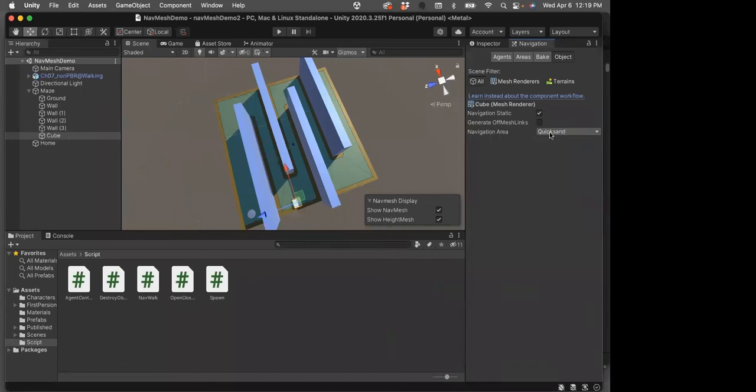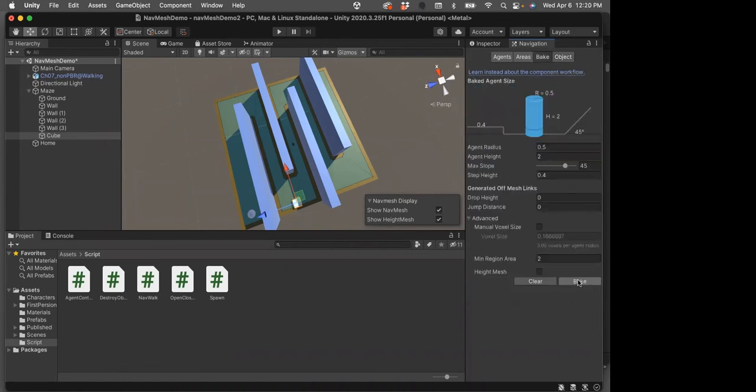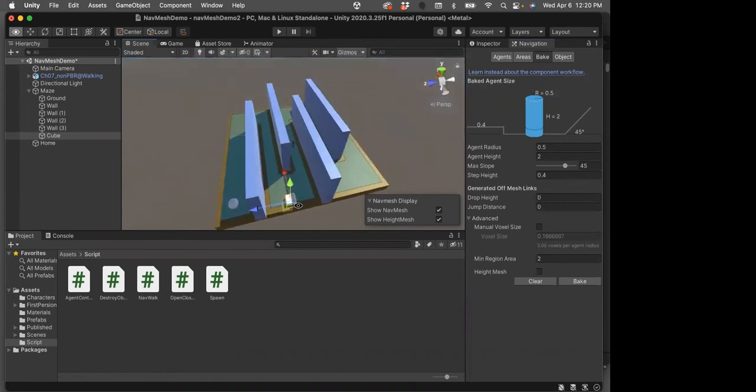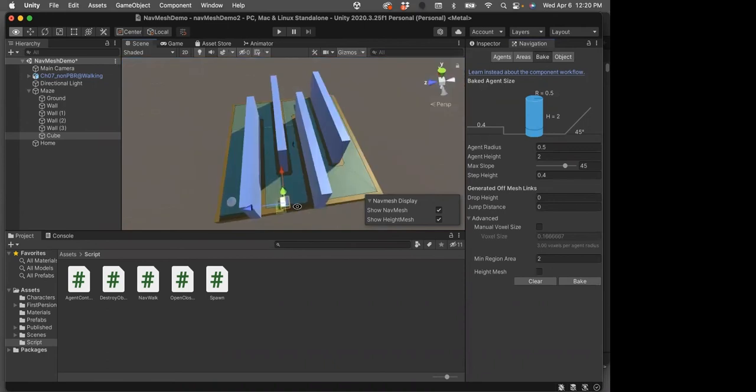I'm curious now, if I change it to not quicksand and just walkable and rebake it, if it affects the speed, like it really slowed down when it got there.